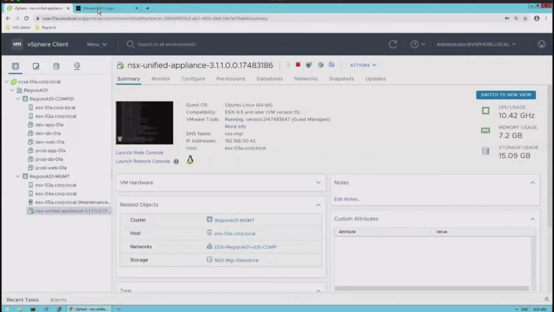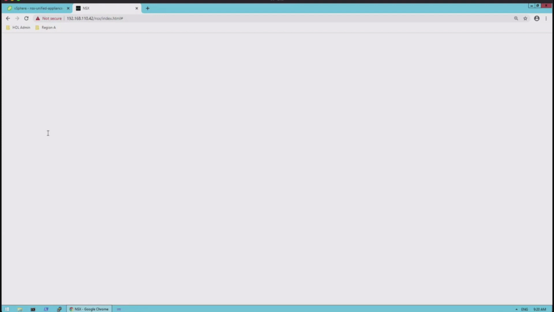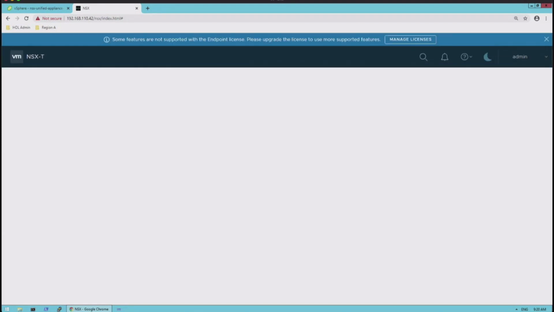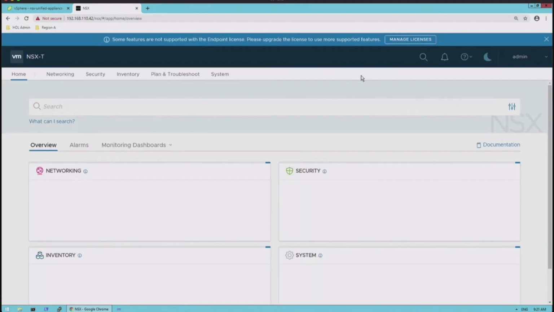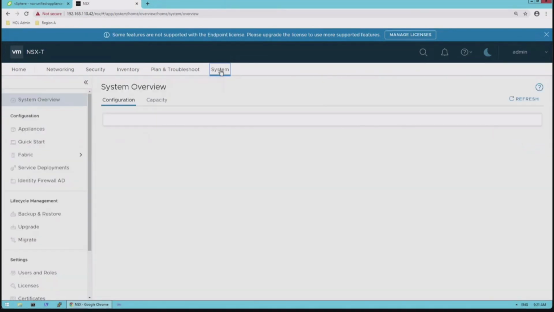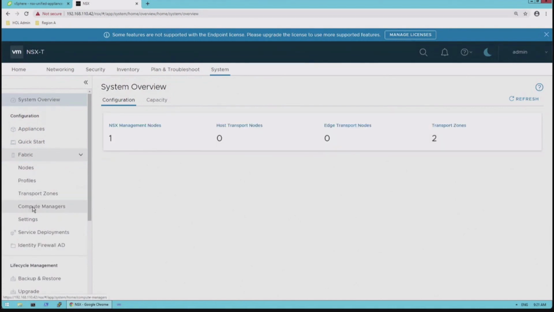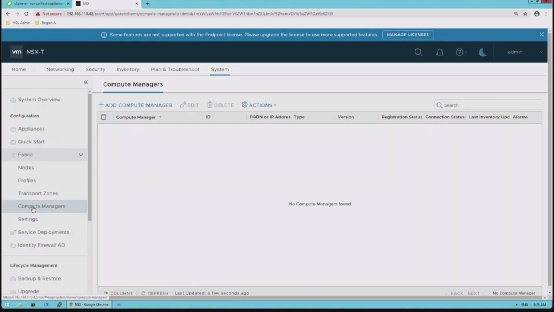So we'll go up into the user interface, and we're just going to log in with the admin account in this case, and get us to the login screen, where we can take the vCenter and add it as what we call a compute manager into our configuration. And this is going to allow us to take those vSphere hosts, the VMs, and all of the contextual information that we get from vCenter, and use it to simplify the installation and also to do policy creation, which we'll get to in the latter half of the demo.